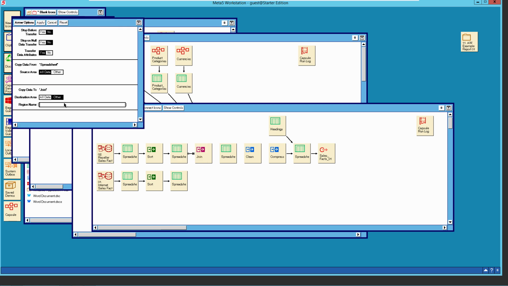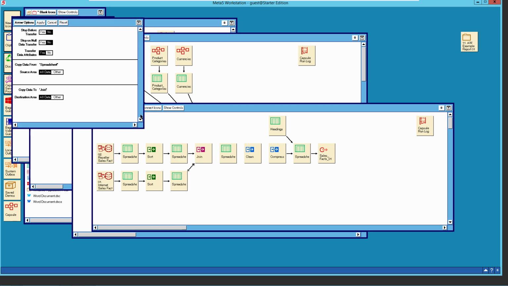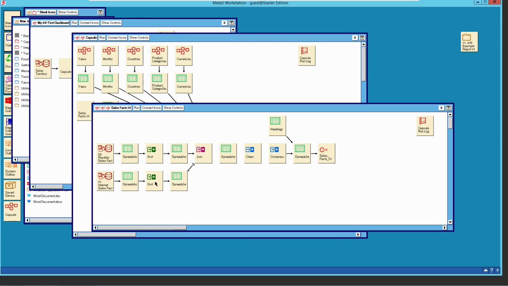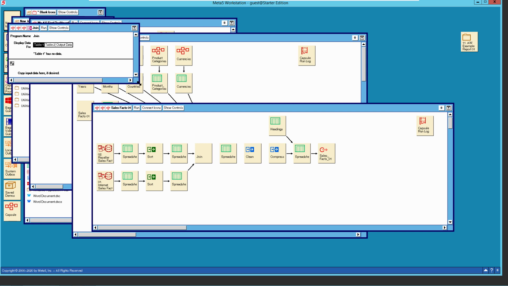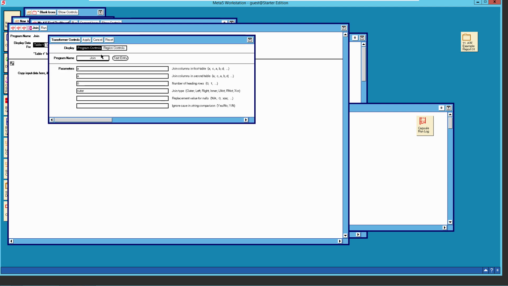This is one of the most common problems in business intelligence. Receiving data from 2 different places and needing to put them on the one output record to be sent into a presentation tool, like Excel. Getting data from different places to join together, and to be able to run the report with new data every day, is one of the common problems Meta 5 solves so well. So, you will set the controls of the join icon as presented in the video.